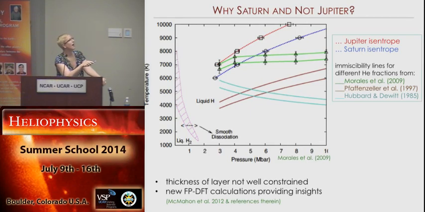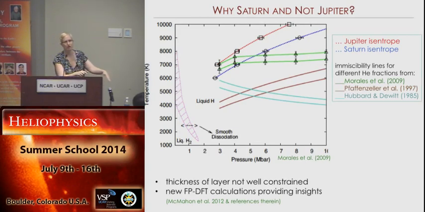and people have been trying to understand where this occurs in phase space. So this is temperature and pressure. These are some old studies. Old studies put this line here. You look at this blue line here, and what it means is if the temperature-pressure profile inside the planet is below this line, then you will get helium immiscibility. This is Jupiter. This is Saturn's adiabatic temperature profile, essentially. So this is the temperature-pressure profile in Jupiter and Saturn. These are much higher than these. So that was not good, right?